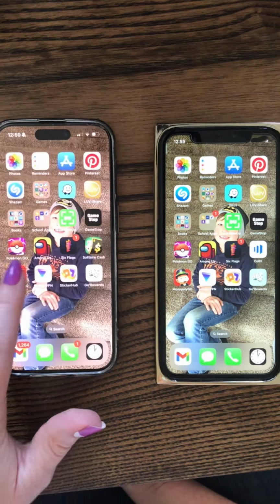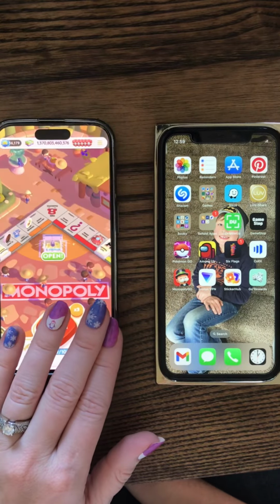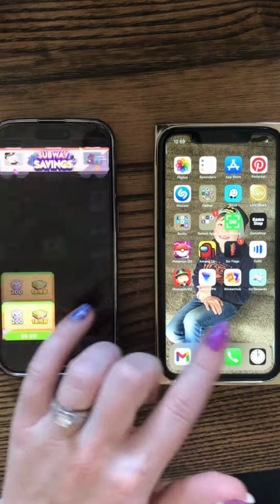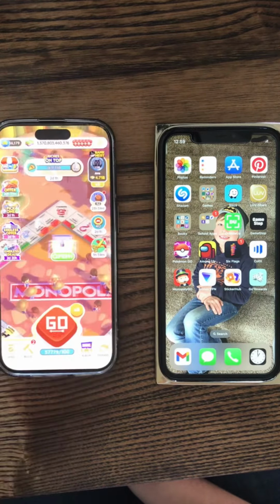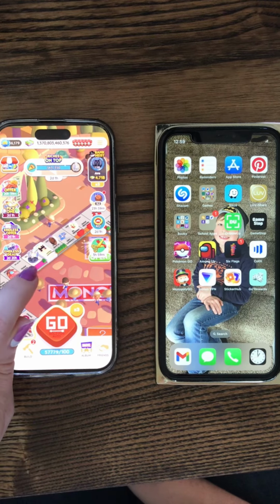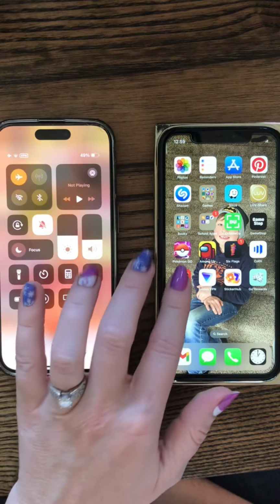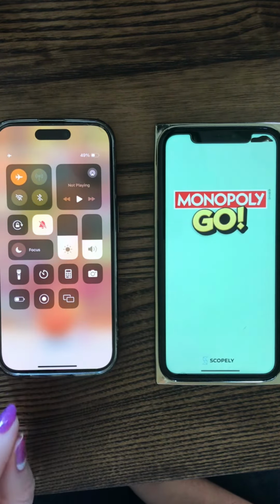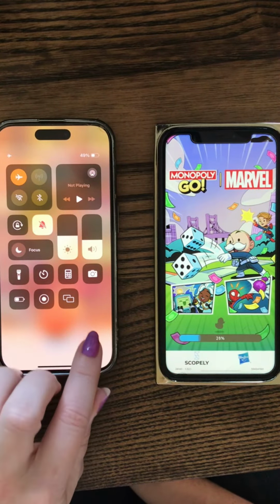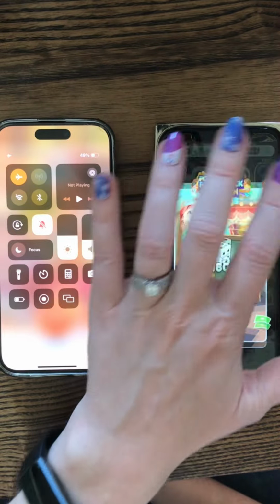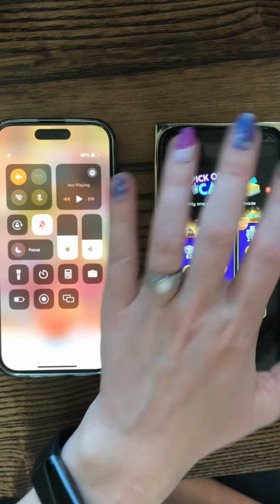So what we need to do is open up Monopoly Go. I usually open it up first on here. It probably actually works better to open it up on your non-APM device first, but I don't know, this is just my habit. Right now I'm on the pink one right before the Pennsylvania Railroad. Put this in airplane mode. Do not touch the screen. Do not go back to the game. Leave it in airplane mode. On this screen, if you go back into the game, it's almost like it starts a timer and you'll end up with the no internet screen popping up a lot faster.